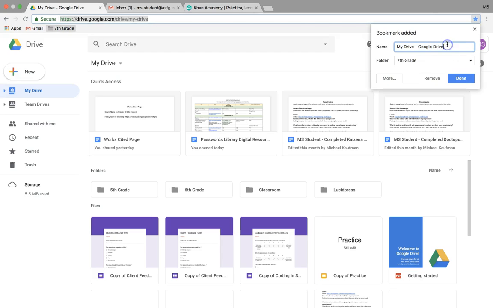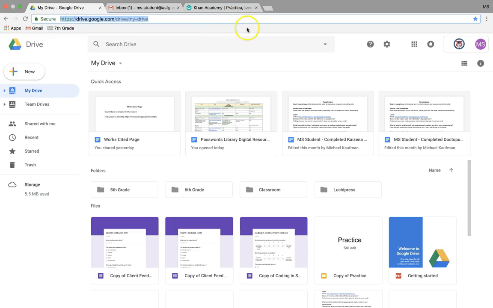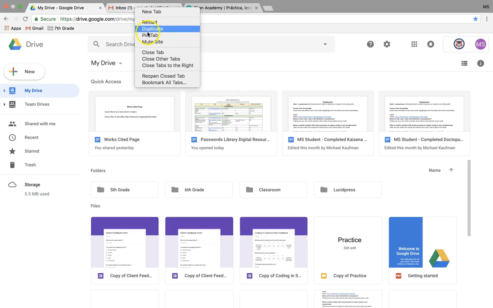Now, one other thing I did want to show you is how to pin tabs. For example, if you've got a lot of tabs opened up because you're doing lots of different work, you might want to pin some of the tabs that you are leaving open for an extended period of time. Using my Gmail and Drive as an example, those are tabs that I have open throughout the day because I'm using them constantly. So I'm going to secondary click over the tab, and I'm going to click pin tab.